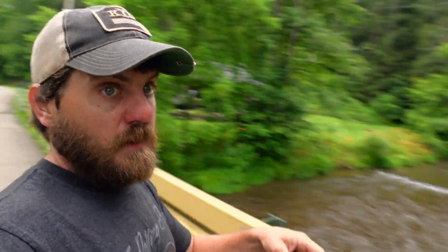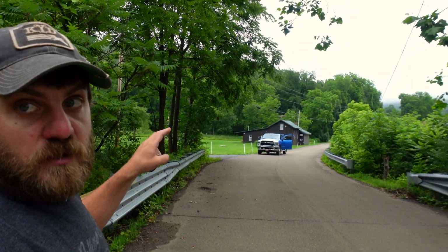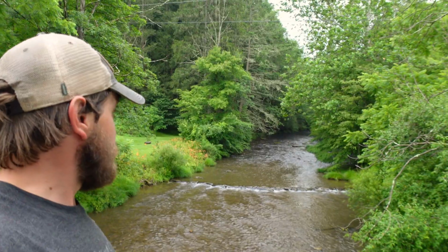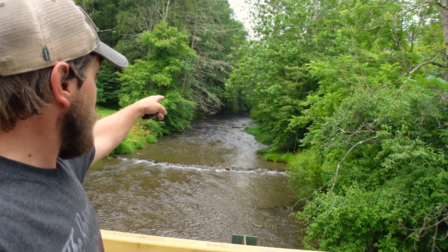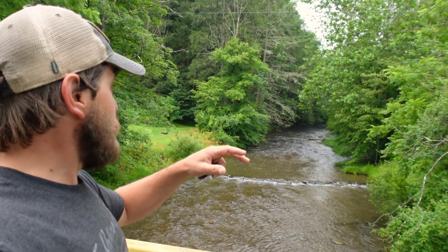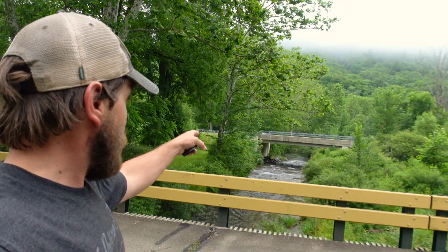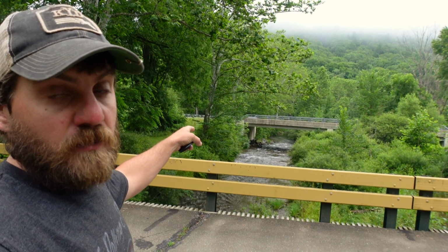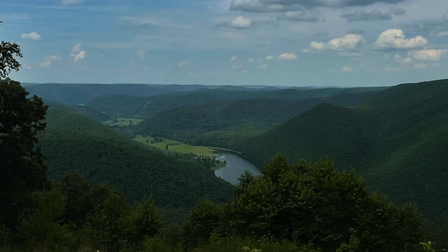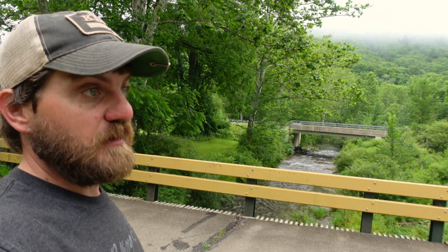This is the road. And so back where my truck's parked, we're going to go left. Well, the truck is going to go to the right, but it's the road that's right in front of the truck, right there. This is the creek, and this road is going to follow the creek upstream. Eventually you'll have to either drive through the stream or there's a cable you can walk across. I'll show you. Right down here, going the other direction, Hammersley dumps into Kettle Creek, and that flows down to the Kettle Creek Reservoir State Park. Then eventually it makes its way down to the Susquehanna.